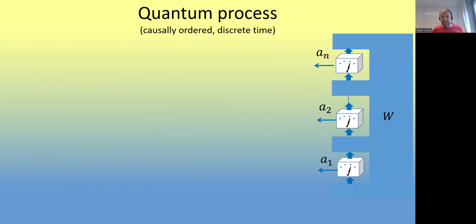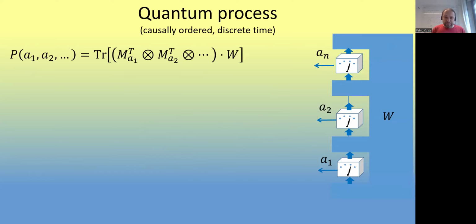And now we are ready to introduce the quantum process. As we were saying, we want to model a general scenario where we perform a probability at time 1, time 2, time n. And I will not go through the derivation. You can either introduce this axiomatically, or you can introduce it constructively by considering the most general system environment Hamiltonian. Long story short, what we get is a generalized Born rule. So if you want to know the joint probabilities for measurements at time 1, time 2, time n, then you can use this trace formula.